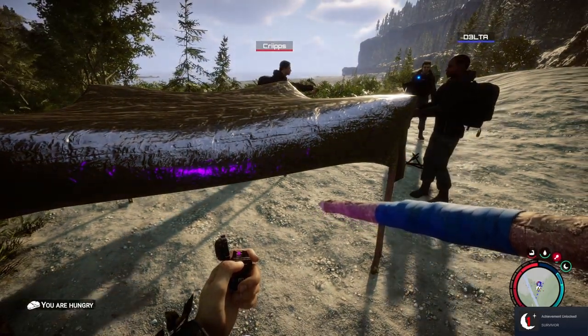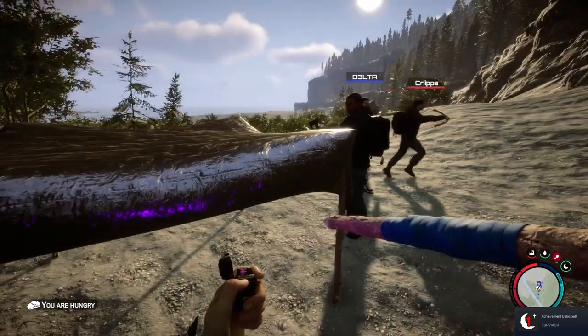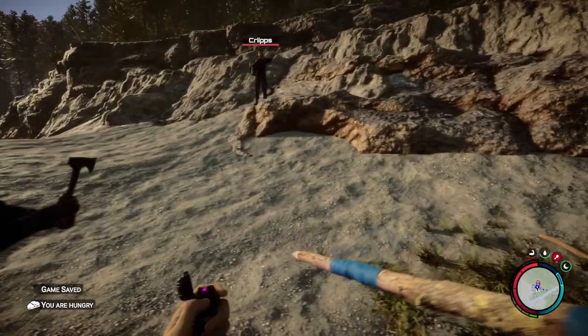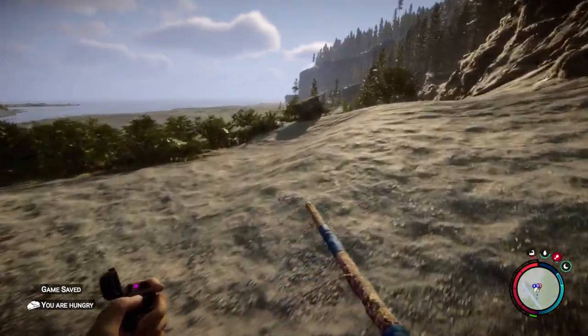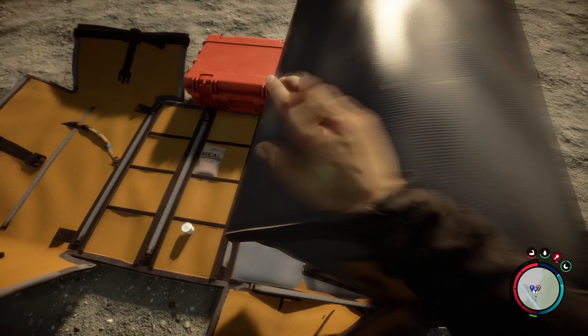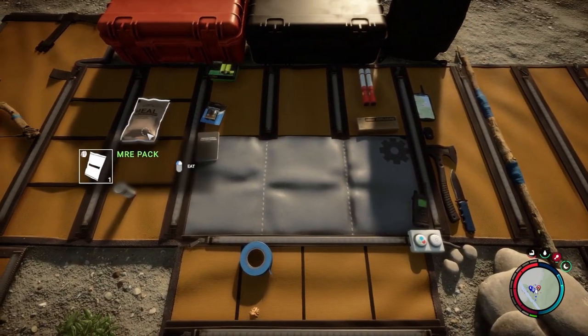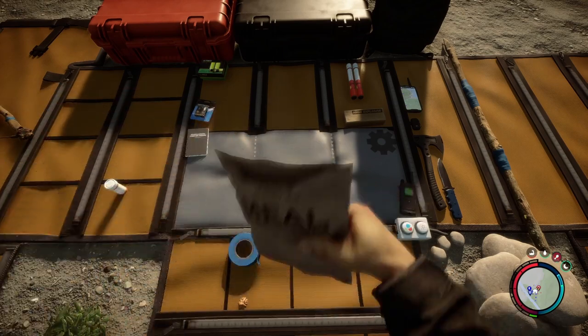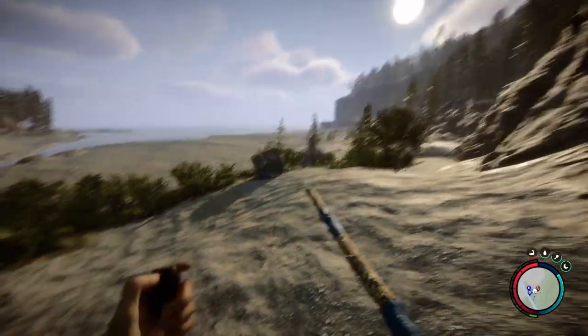Survivor! Yes, we have survived! Survivor! I'm gonna save again. I thought I had arrows. Get food. Apparently not. Maybe we should look for some fish. That's probably our best. I really want to eat a mushroom just to see what it does.